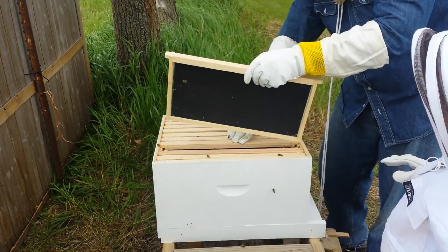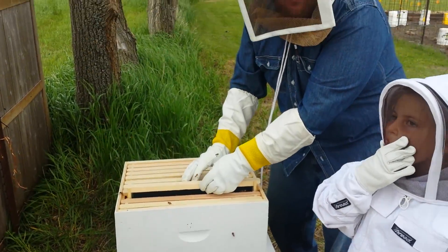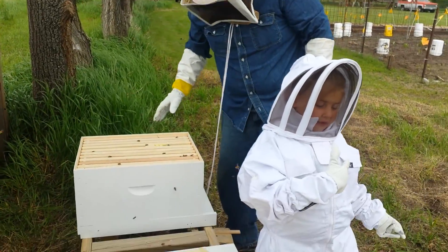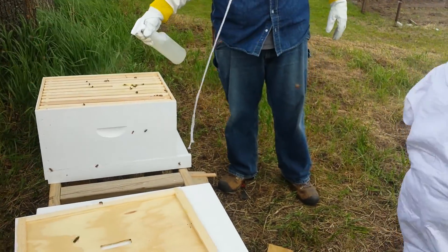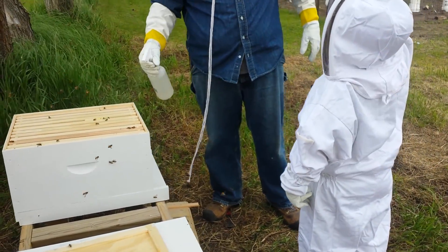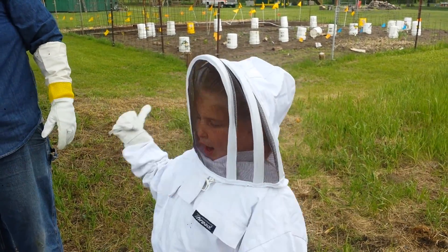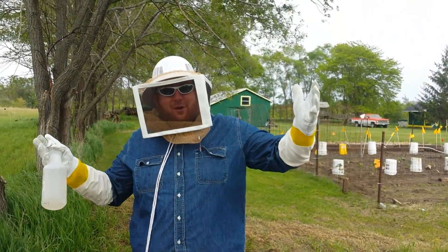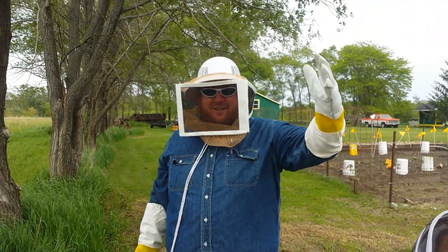This is a ten frame hive, for anybody who doesn't know that. We still have some bee hives in the garage. Give these guys a little drink, just for prosperity. We still have three bee hives left in our garage — three boxes. So for Bees Nuts, I'm Fred. That's Fruity. You've met Queen Lily. And of course the better half, Chris. Signing off.